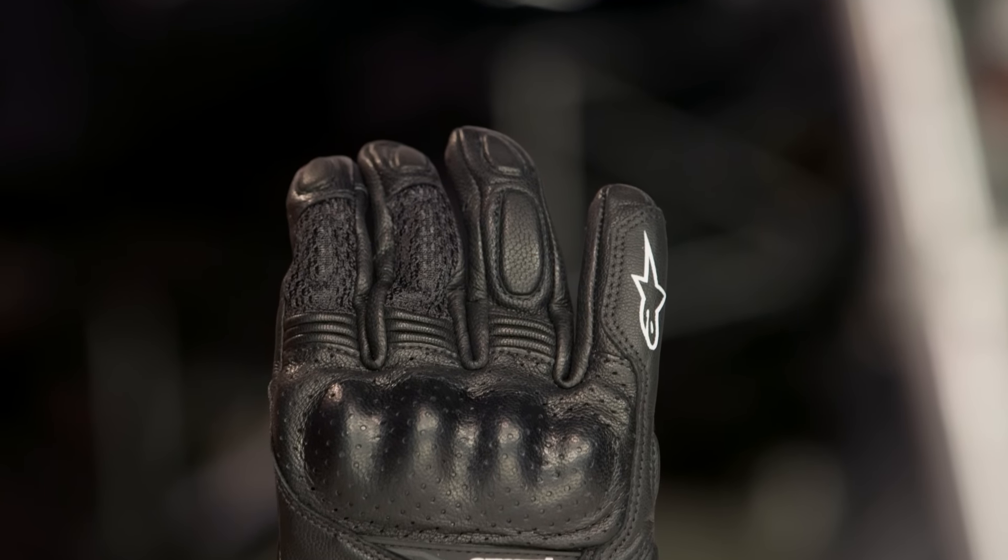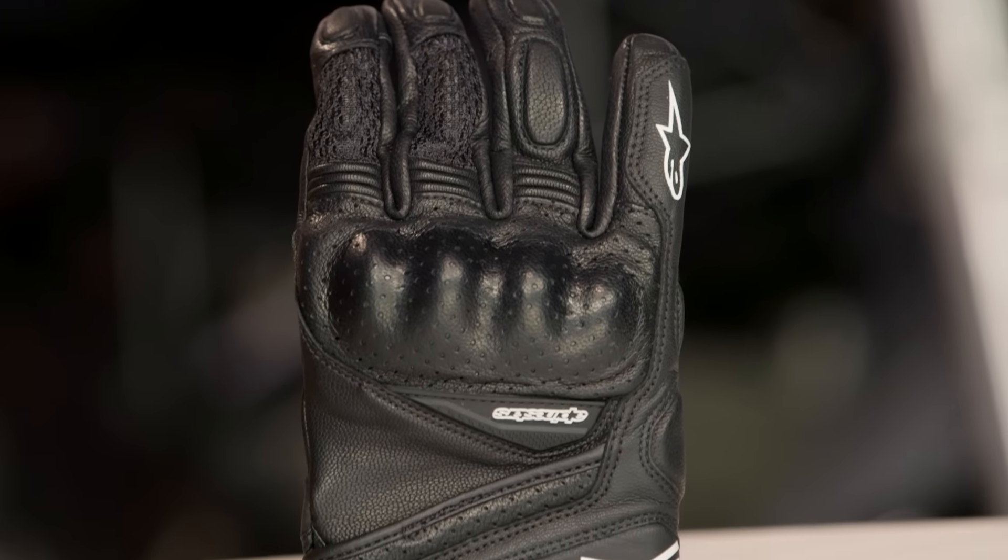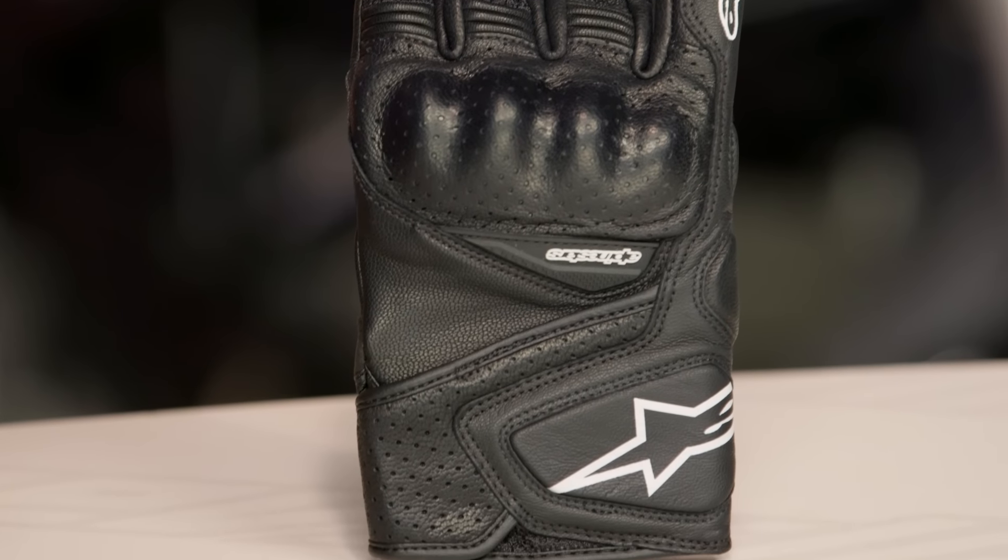I look at it and I think anyone on a bike that's riding really late spring, all summer, early fall, is going to get a lot of mileage out of it. At around the $100 mark, great protection scheme, and they're giving you a lot of the things that are stealing from higher up in the food chain from Alpinestars.